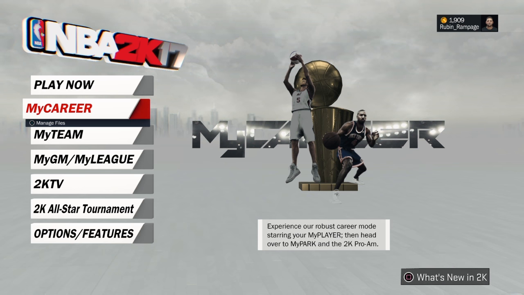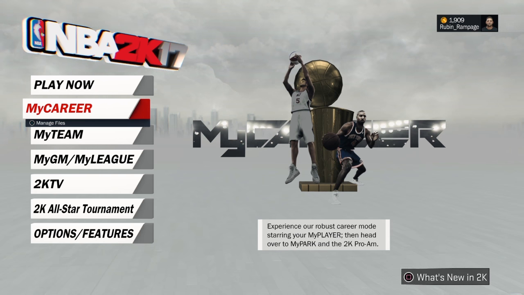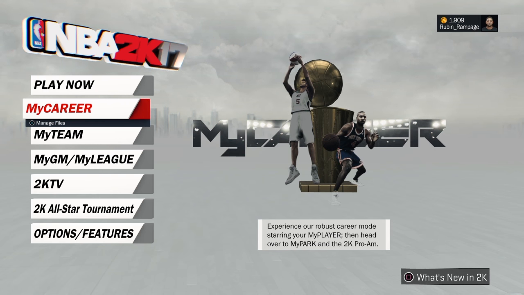Now I just want to point out real quick that the players I did make were the same. They were both 6'3", minimum weight and minimum wingspan, just to make it even. And let's just get on with the video.